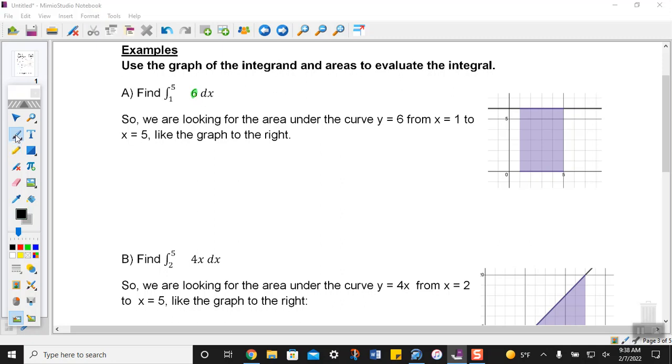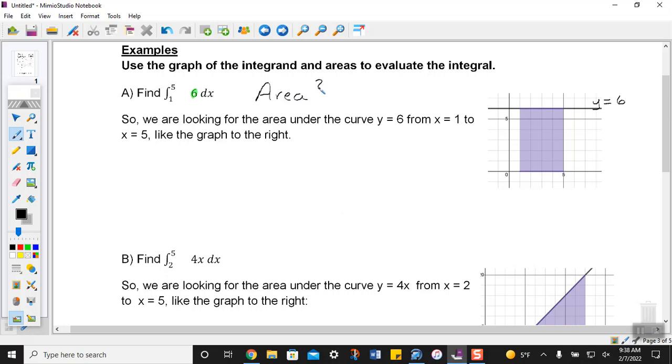Okay, so this is the line y equals 6 right here. That's our function we're dealing with. That would just be a horizontal line crossing the y-axis at 6, right? If it was y equals 19, it would just be a horizontal line crossing the y-axis at what value? 19. Okay, this here says we're looking to find the definite integral, so we're trying to find something here, kids.